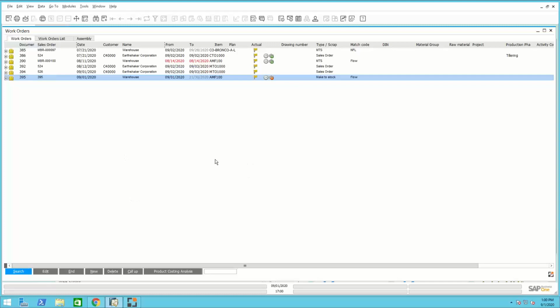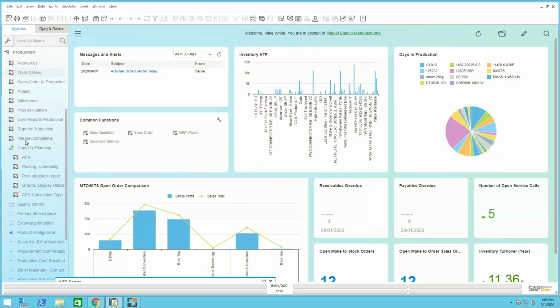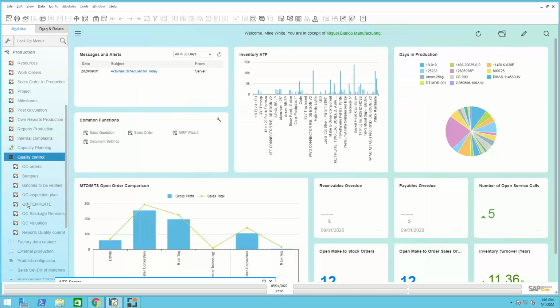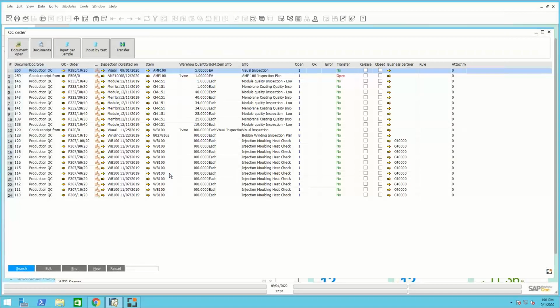Now, one of the nice features of Business One with Beas is that Beas also comes with a quality control module. So here we go. In quality control, anytime a production process or a receiving process requires some quality, it automatically creates a QC record.